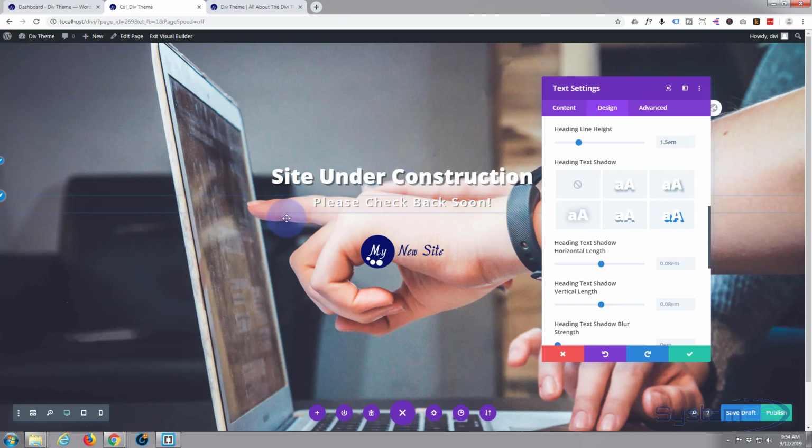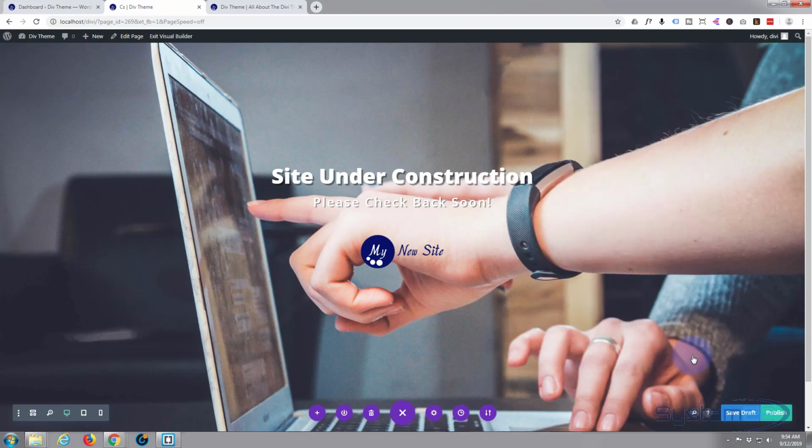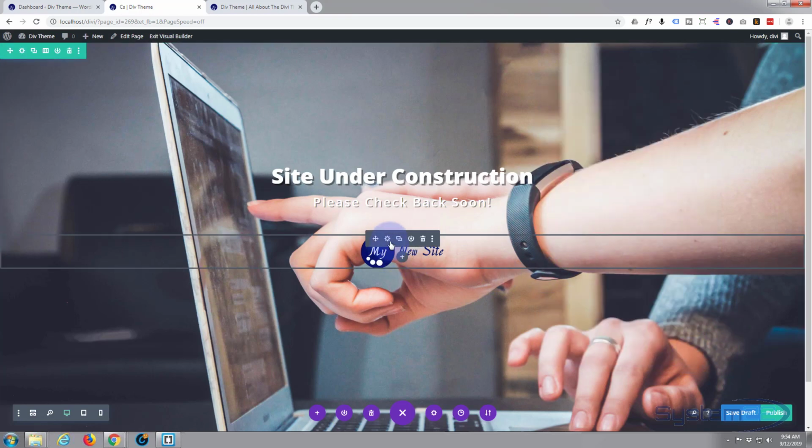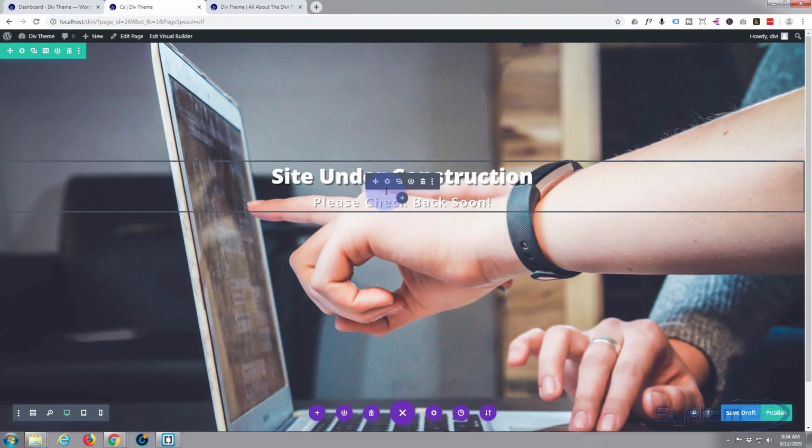Let's just add a quick countdown timer perhaps. Now I guess I'm going to probably put that straight under here and bump that logo. In fact, I think I might take that logo away. I'm not sure that I want that there. So let's save this. Let's go into here. I'm actually just going to hit the trash can, get rid of that one.